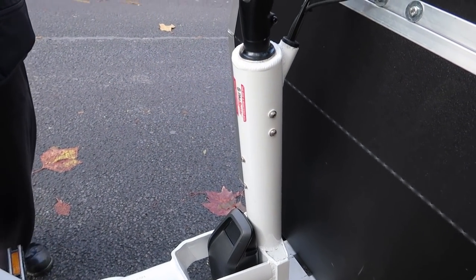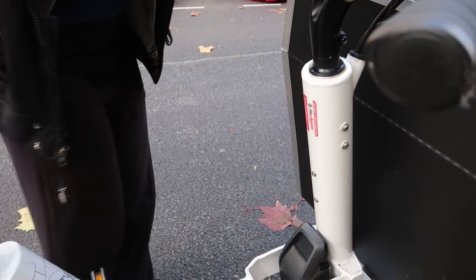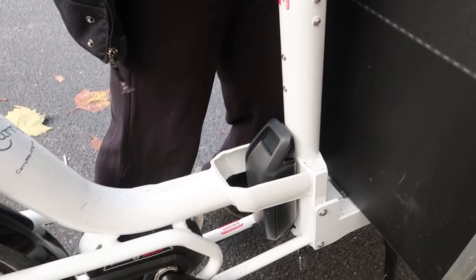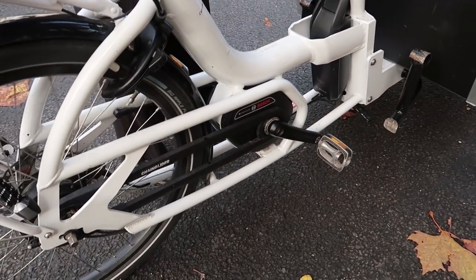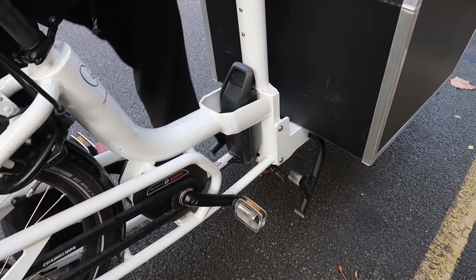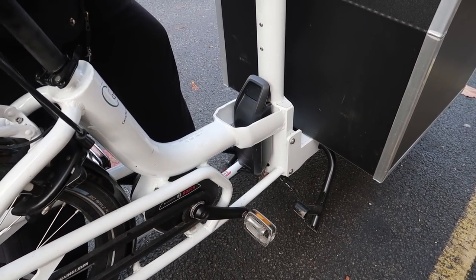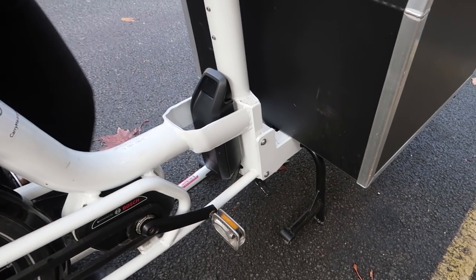This one actually looks incredibly intimidating, but it's quite easy to get it off the stand. You basically just put your knee there, push it forward, make sure I've unlocked it. Give it a push forward and it just comes up like that. And then to put it back on the stand, just put the brakes on, push this down with your foot, make sure both of the feet on either side are on the ground, let go of the brakes and just pull it backwards. It just goes backwards.